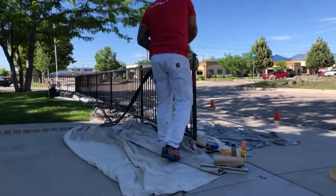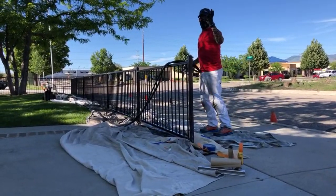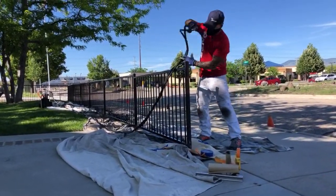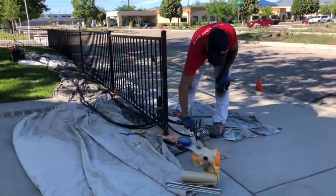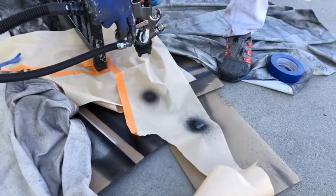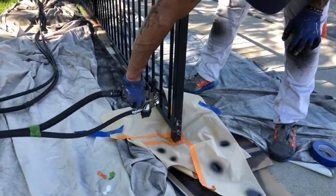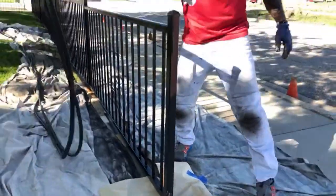What's the spray pattern that Chris uses? On here, it's a circular pattern about this small. Look. Round or wide? I'll show you. That's definitely round. Definitely round.